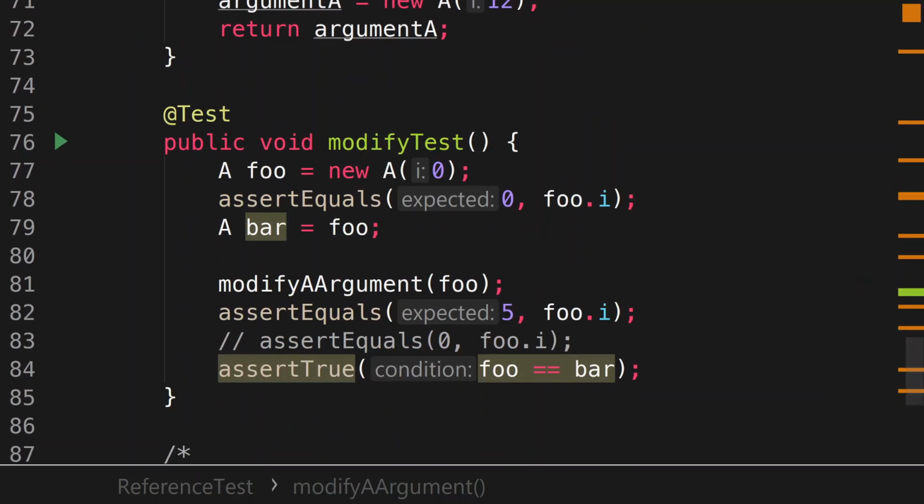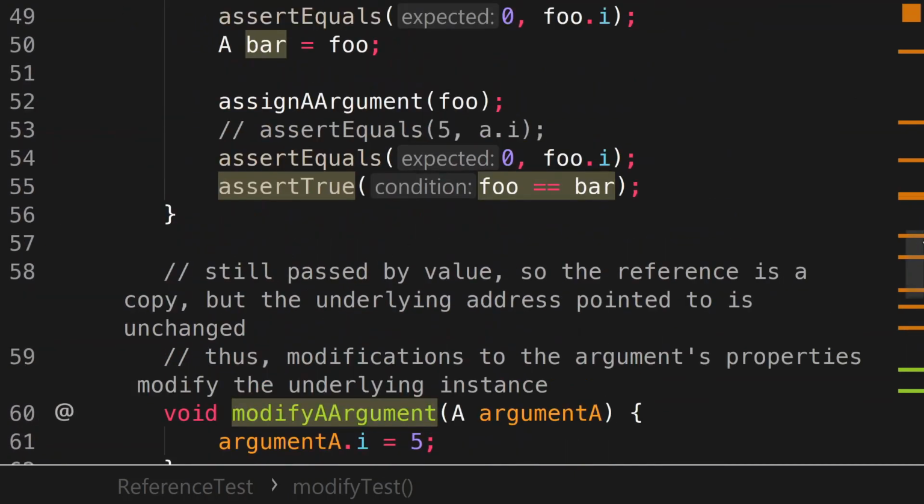We can see this effect in these assertions. Even though A starts out as 0, modify A argument does indeed have an effect on foo's underlying I value, and that value has now changed to 5. It is no longer the case that it stays at 0 like we saw in the previous example. We still do see here though that foo itself, the underlying address, is unchanged. The number location of where the A is has not changed, and bar, the backup, has remained unchanged as well.